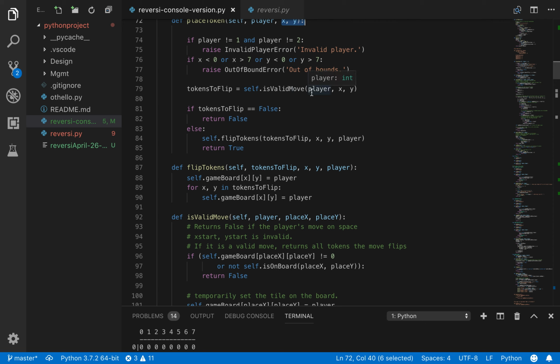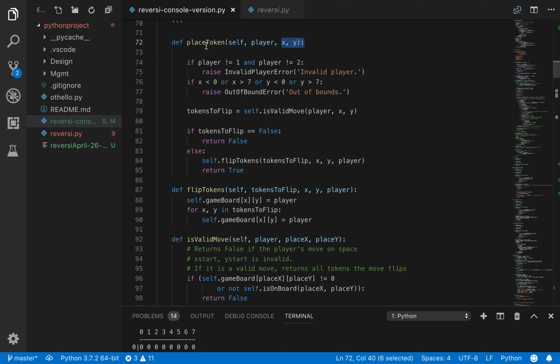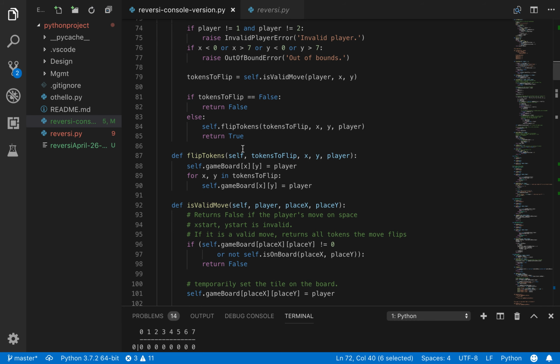So isValidMove will check if it's a valid move, and if it is not a valid move, it will return false. If it is a valid move, it will return the tokens that are flipped from that move. So again, if tokens flipped is false, you can't place the tokens, so this function will return false. Else, it'll call flip tokens to actually flip the tokens and return true.